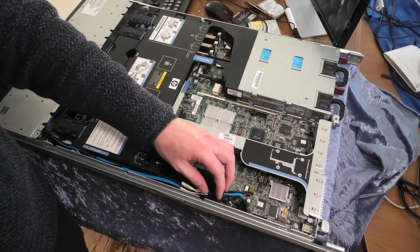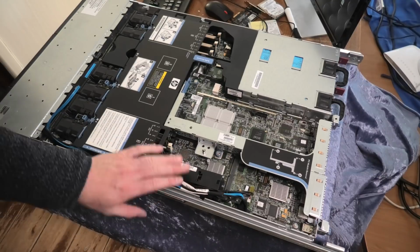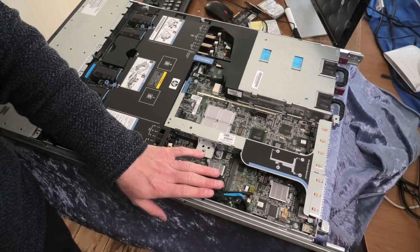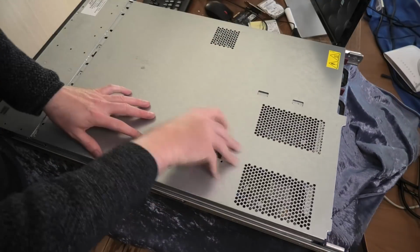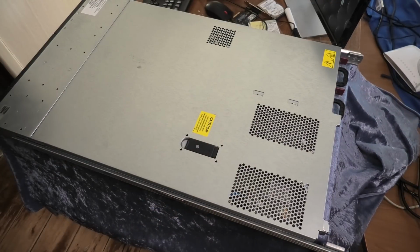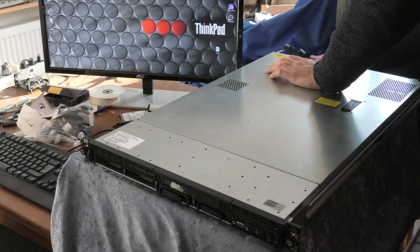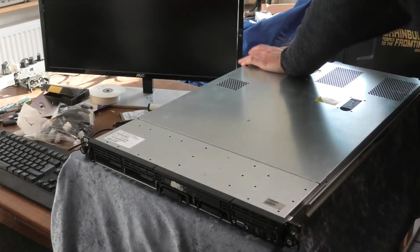I'm not a big fan of these cables in servers. I like servers that don't have any cables. I like servers that have a very minimum of cables. And I think we'll just try and power this up just to hear it spin. I popped in the screen and the keyboard and mouse.